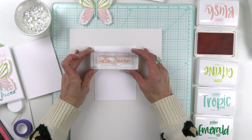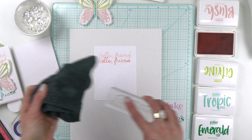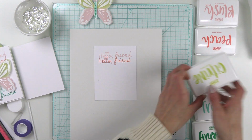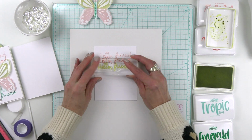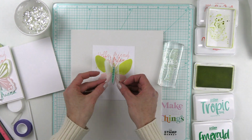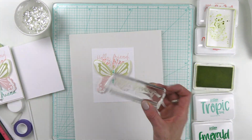So your hello friend is a little darker and it's going to layer over the other hello friend. And because of the color variation, it's really fun. And it's okay for it to look a little bit messy. You're creating a background, not necessarily a focal point.